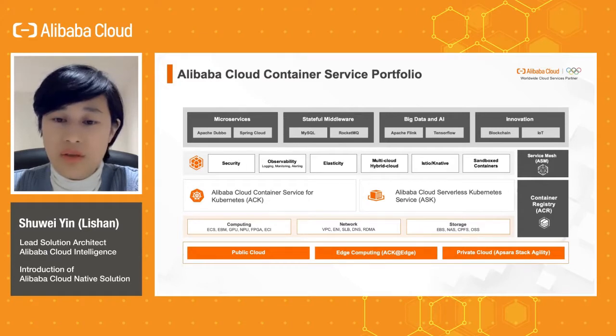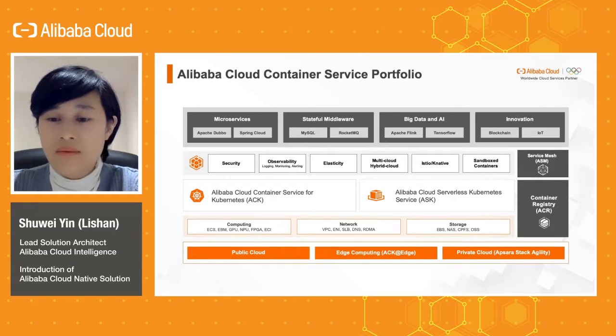If you want to use Istio or Knative, you could easily install the add-on from the console. Or when you create an ASK, you could directly deploy Knative Serving on ASK without installing any component. Sandbox containers, which is a container running engine, provides isolated container runtime.